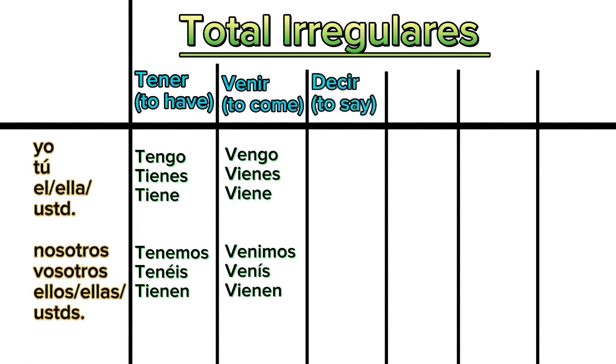Alright, now comes decir. Decir has the conjugation digo, dices, dice, decimos, decís, dicen. Now in this, what happened is the first one is changed, and the tú form, él, ella, usted and ellos, ellas, ustedes forms have an a changed to e. Like in the pedir verb we saw, the nosotros and vosotros forms are the same. So this is the thing.